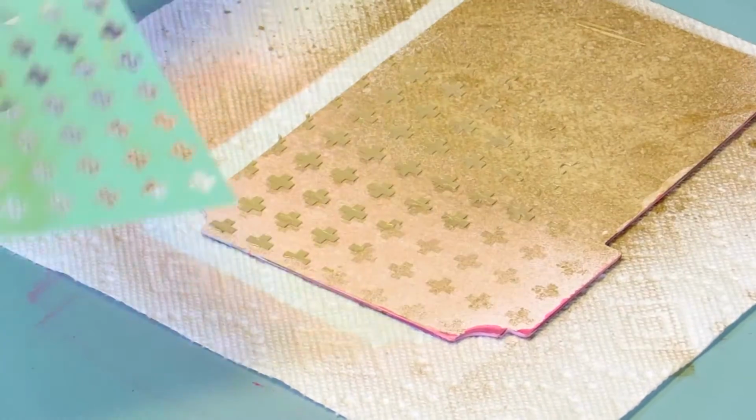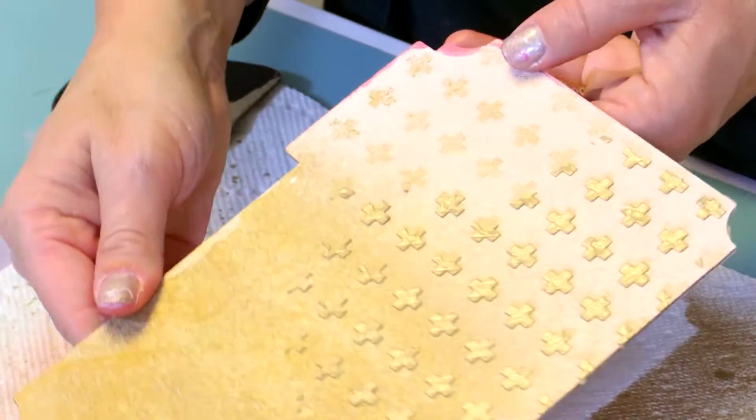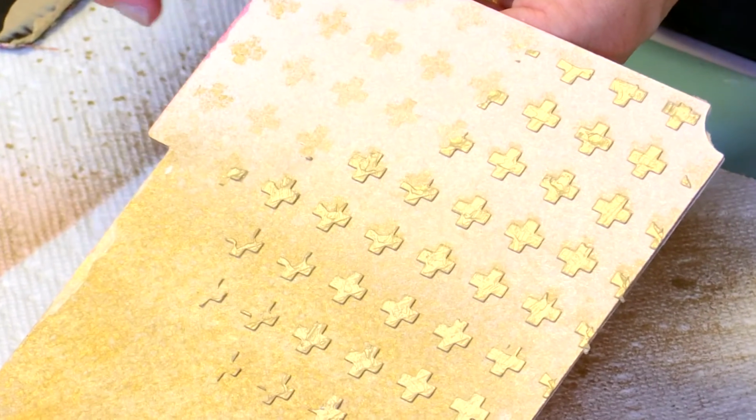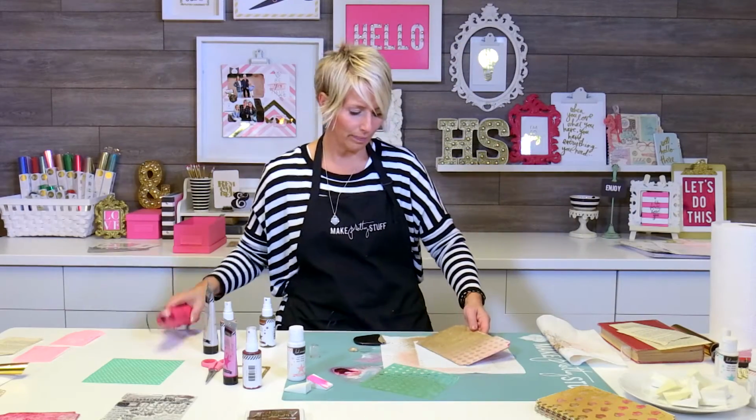All right, and then we lift. And now look at that. We have such a really cool textured tone-on-tone effect that mimics the stencil, slightly off it, but the colors look really cool.